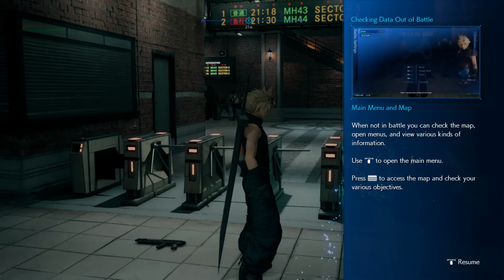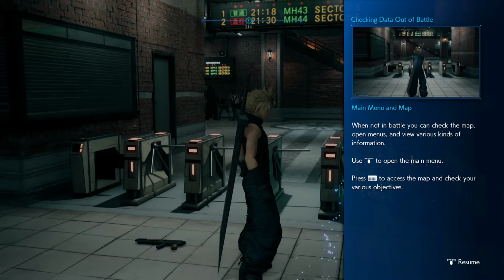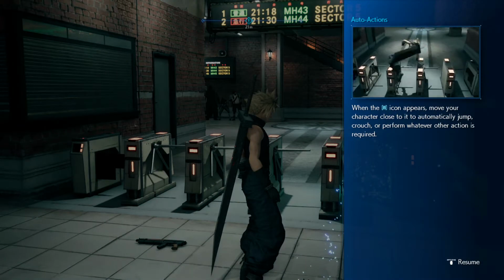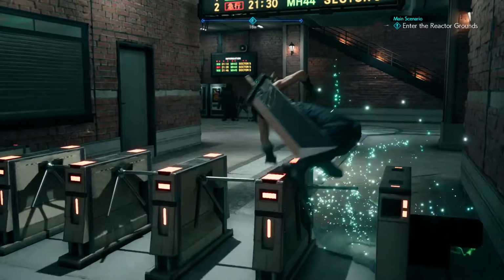Main menu and map. We're not in battle. You can check the map, open menus, and view various kinds of information. Use options to open the main menu. Press D-pad to access the map and check your various objects. Move the character close to it. And do I do jumps? Oh, wow. Crouch and perform whatever actions are required. Oh, awesome.